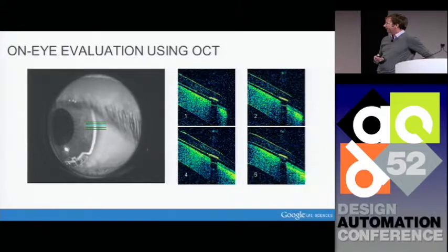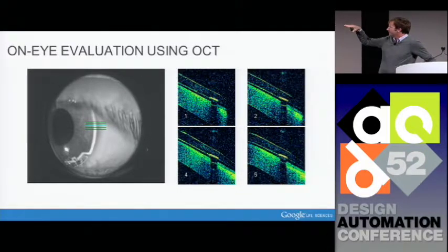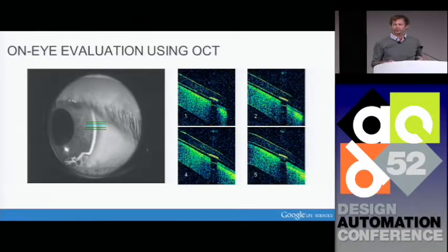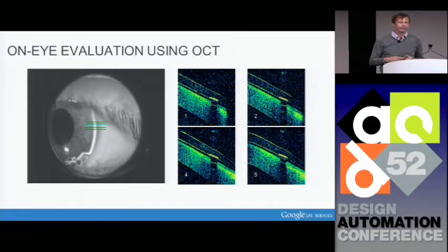This is one type of experiment that we do on eye with this contact lens. This is an optical coherence tomography device. It's standard. You'd see it in an optometrist's office. There's an image on the left, and those little cross-section, the green horizontal cross-section lines are shown on the depth profiles on the right, where we can see the surface of the eye, the cornea, we can see the layers of the contact lens, and we can see the thin bar in the middle, which is the antenna trace around the outside. And this is something we do to assess fit of the contact lens, to verify the internal structure of the contact lens on eye.